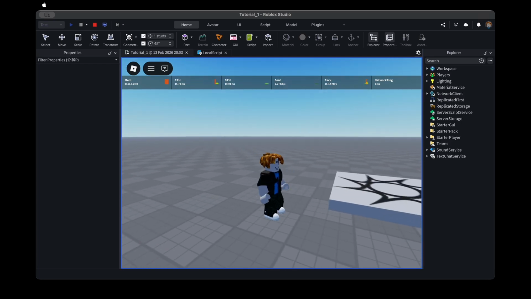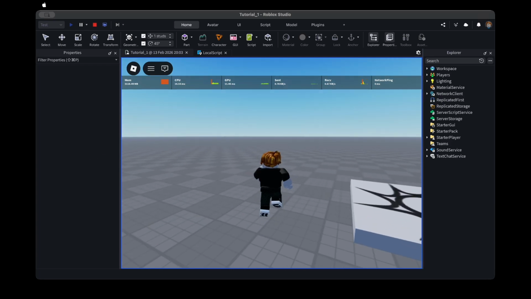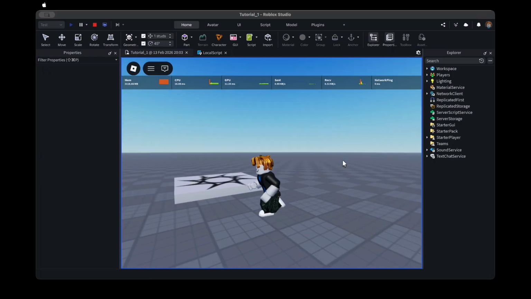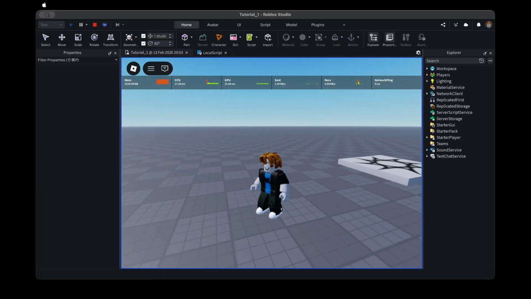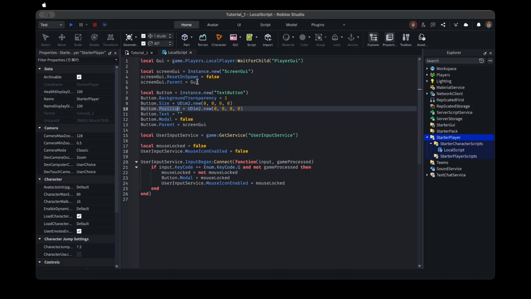So if you just do the classic mode and then you just run it, as you can see, we spawn in, but the mouse isn't showing. It's there, like you see, it's right here. Then if I just press Q, and there you go, it's showing again. So if sometimes you guys don't want the mouse to show in your game, you can just do it this way. So yeah, this is how you guys can use press Q to unlock the mouse for your game.